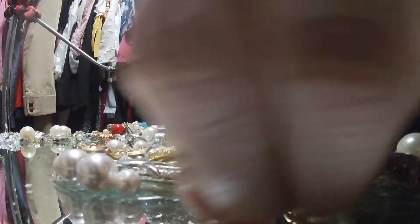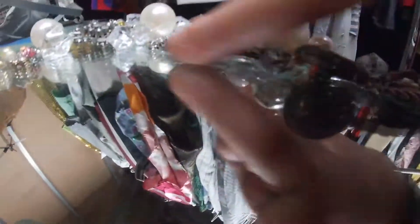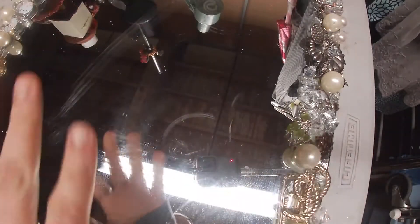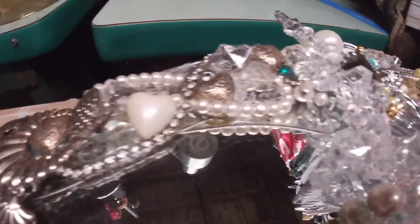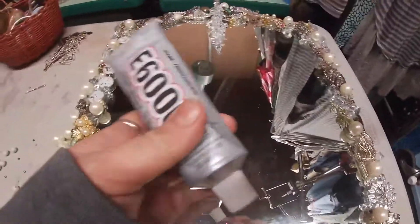In here, I'm trying to get any of this glue that is not holding on to a gem — it pretty easily peels up once you grab it, though it takes a hot second to grab it. I went ahead and bought some more E6000 because I used the two other tubes by gobbling up the edges and I needed another tube to go in and do the fine detail. We see that some of them didn't take here and I'm going to have to go back in and glue those back on. Instead of just gobbing on the glue like I did last time, I'm going to try to carefully put the glue on the actual gem and then put it right in the spot.